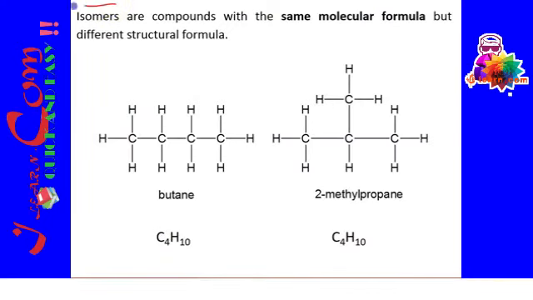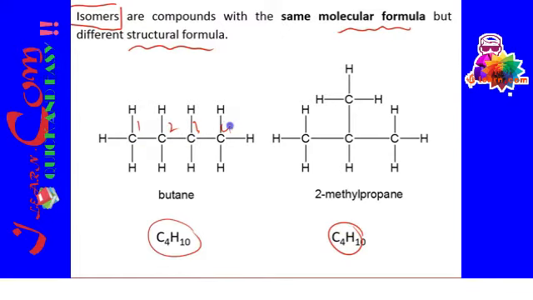Okay, so isomers exhibit isomerism. Isomers are compounds with the same molecular formula but different structural formula. If you take a look at these two compounds here, they are both C4H10. You might count 1, 2, 3, 4. 1, 2, 3, 4. Both have 4 carbons. And if I count the number of hydrogens, both have 10 hydrogens. So they are both C4H10. But there are different ways of drawing this. Must I always draw it straight? No. Because carbon has 4 valence electrons.